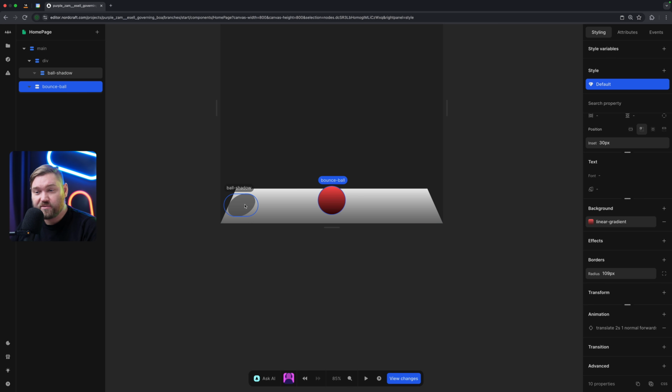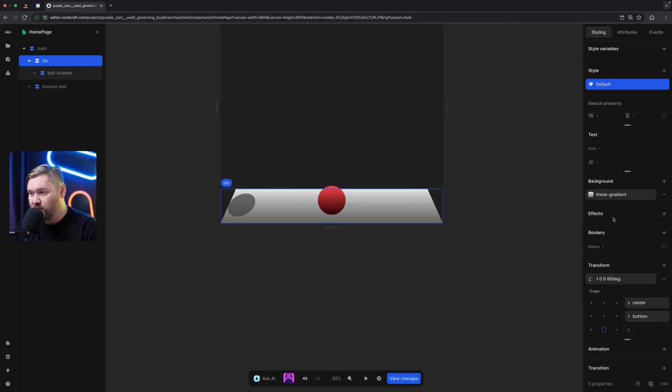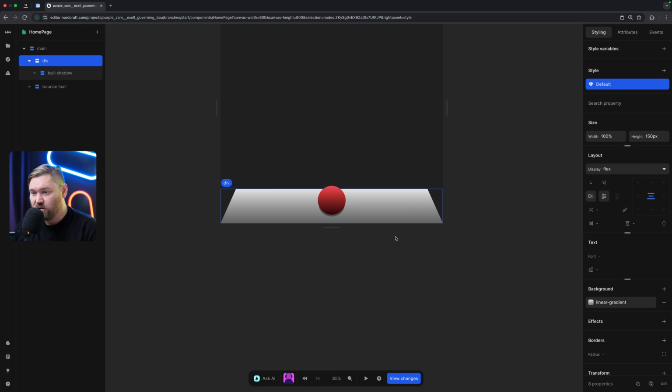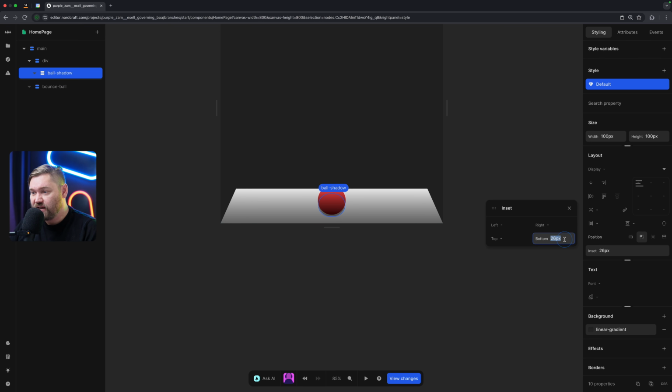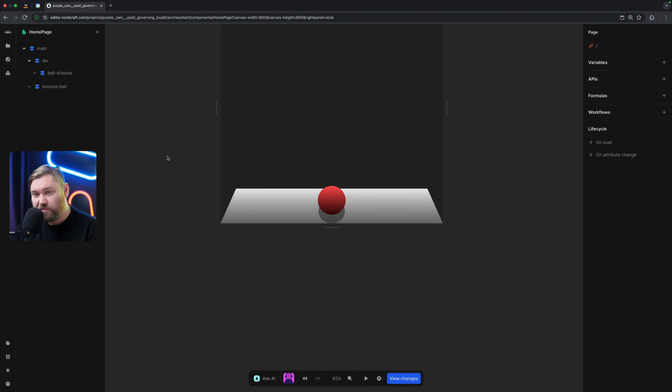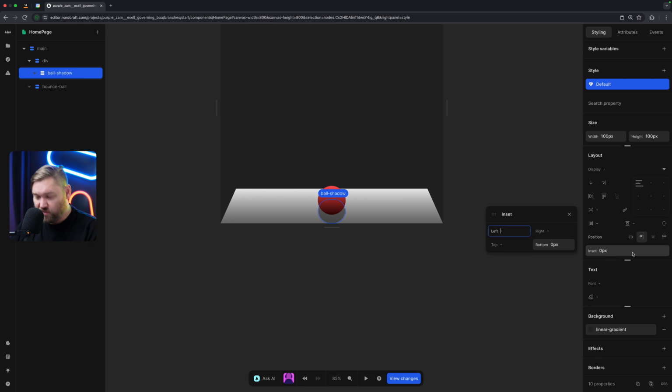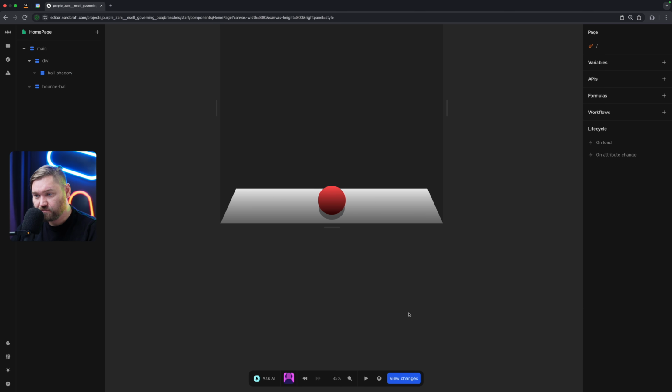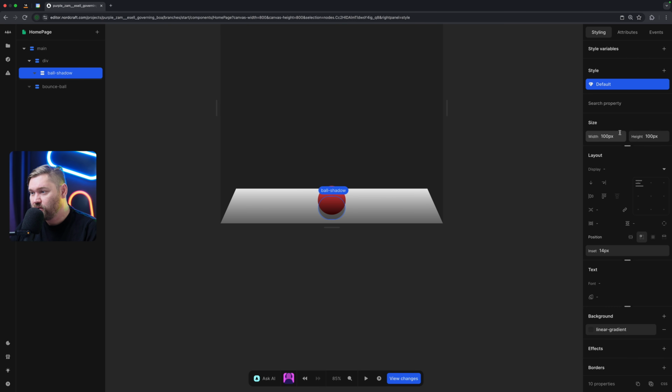And now, okay, so now we got the shadow. It's not exactly where we need it. So let's actually just use good old, yeah, here we go. Just center that. That was pretty easy. And then for inset, 0 is not a million miles off, right? But maybe we do change it a bit, right? So right is that. And maybe actually the ball shadow should be like, 80 was 2.